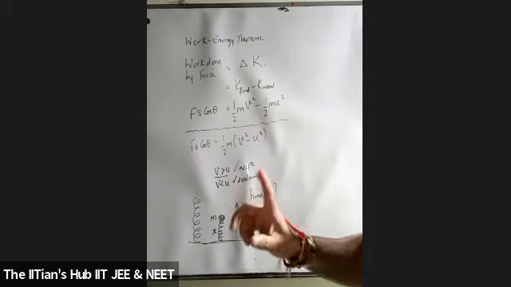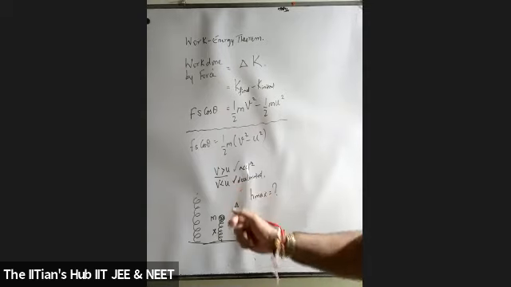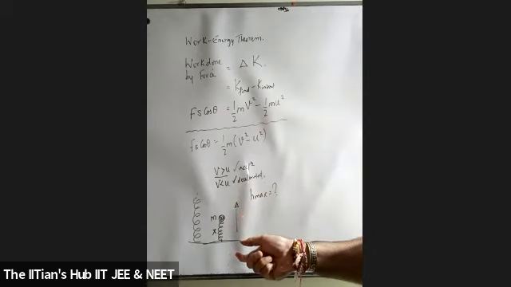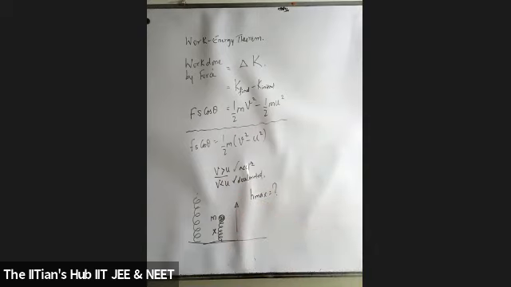A small ball of mass m is resting on a compressed spring. It is compressed by x. When released, what is the maximum height the ball can cover? Can you give a mathematical relation for this? So we can do it like this: the elastic potential energy of the spring would be converted to kinetic energy at the initial point, and then when kinetic energy would be 0, it would be equal to gravitational potential energy.